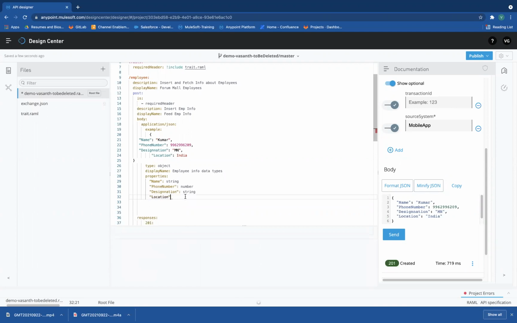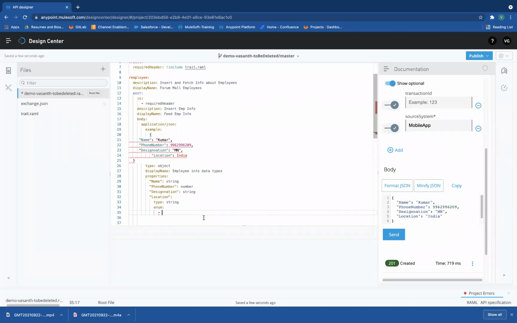So how I can give is, I'm going to say this location as an enum. So this location type I'm going to specify here. Type is of string, and then I'm going to mention enum. If I say enum, then I have to give the list of enum values here.